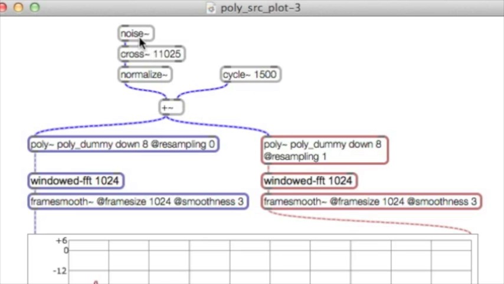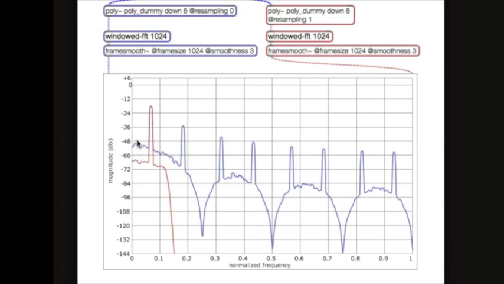Our input is some noise that's filtered and also a sine wave. With the resampling, we get the sine wave at 1500 Hertz. But with the non-resampled version, we're seeing that frequency mirrored throughout the spectrum, and the same thing with the noise. And this noise is generally very objectionable.